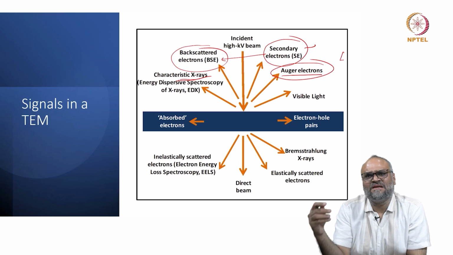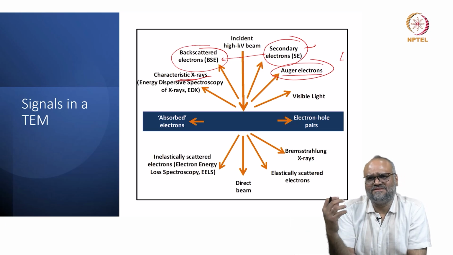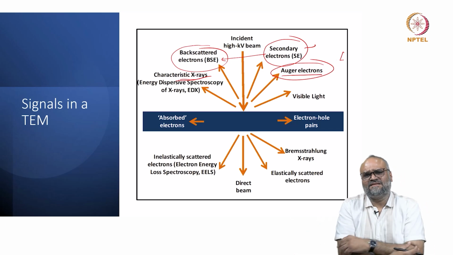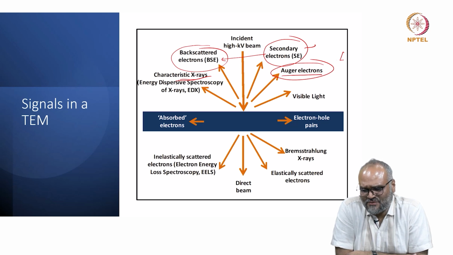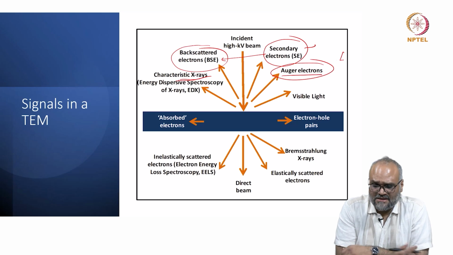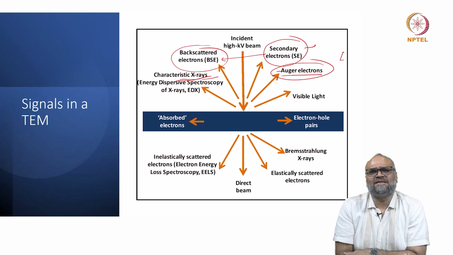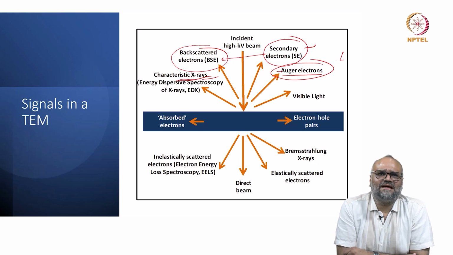One of the electrons being knocked off from the inner shells may have the other kind of transition. You could have transitions between various energy levels within the atom as well, and associated with this, if the emission is an electron, you call it an Auger electron, or if you have the emission of an X-ray, you call it a characteristic X-ray. The Auger electrons and characteristic X-rays have a specific energy associated with the transitions that are happening within a material, and you can use these as signals.